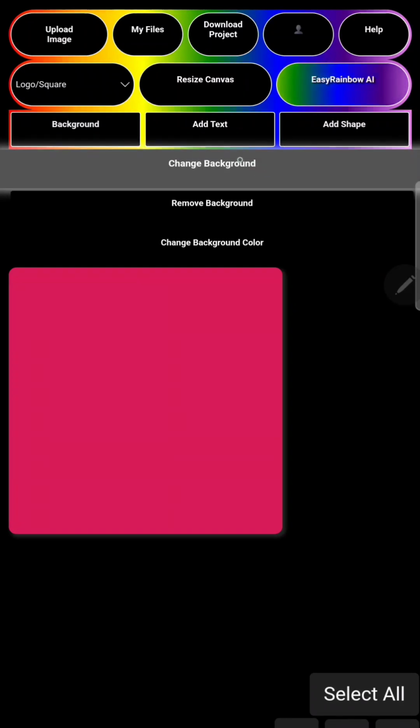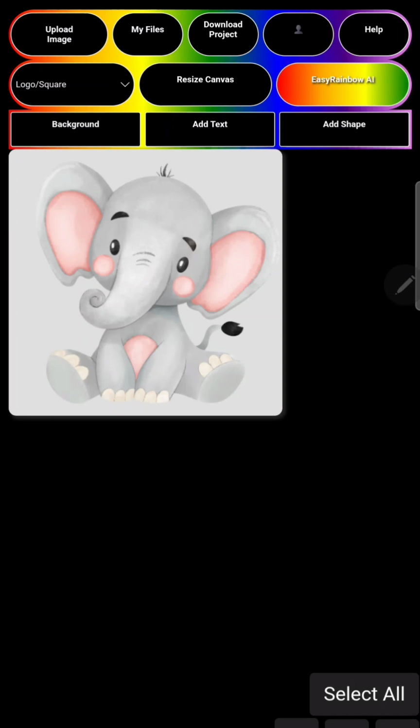Now you can also use an image as the background of your design. So you say change background, and then choose whatever image you'd like to have as your background. So I'm just going to choose this little elephant again, and as you guys can see now, I cannot do anything with the image in the background because it's now an actual background and not an image. I can't move this around or anything, so it's going to stay put like that.